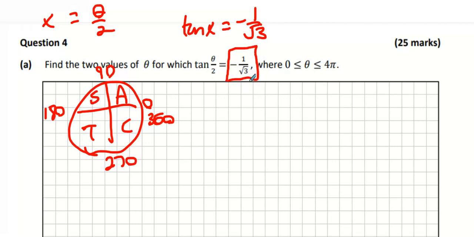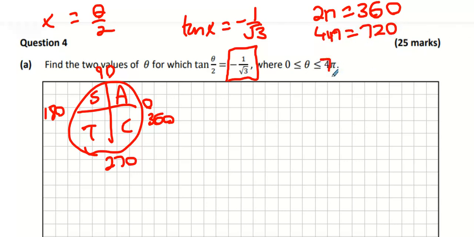Tan is clearly negative. And if you want, for this type of question, 2 pi is actually 360 degrees. So 4 pi is 720 degrees. What we could do is do the answer in terms of degrees, and then at the very end, change it into radians. Might be a good idea. Just use the conversion where pi equals 180 because 2 pi equals 360.